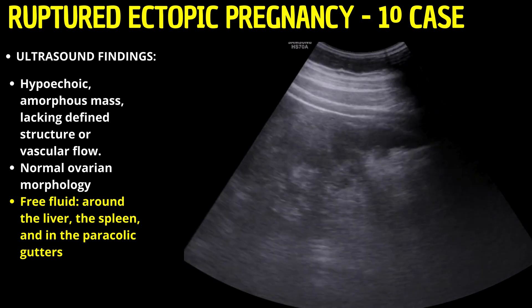This case, set against a backdrop of a female patient of reproductive age with a significantly elevated beta-HCG and no intrauterine gestational sac, strongly pointed to an ectopic pregnancy. The identification of a gestational sac with yolk sac and/or embryo in the adnexa confirms the diagnosis of ectopic pregnancy, though many cases may not present with such definitive features.